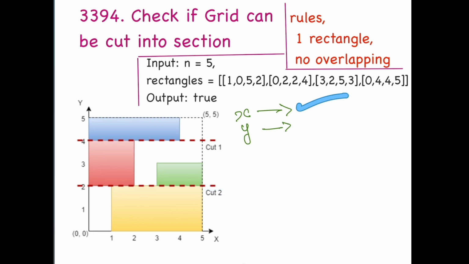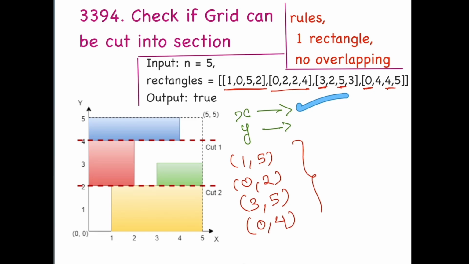So for that, for each of the rectangles, extract the value of the x coordinates. For example, in this particular data, the data is 1, 0, 5, 2. Here, 1 and 5 are the coordinates of x, right? 0 and 2 are the coordinates of y. So we are not going to see them. So let's extract the coordinates for each of the rectangles. For the first rectangle, we have the values 1, 5. For the second rectangle, it will be 0, 2. For the third, it will be 5, and then it will be 0, 4, right? 0, 4. So these are the data of x.